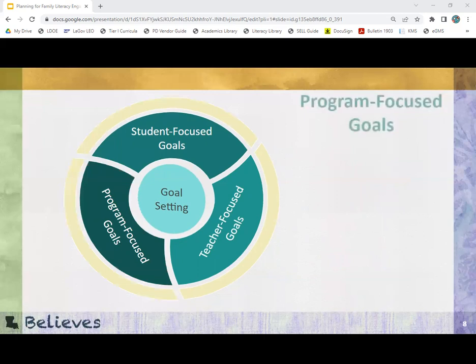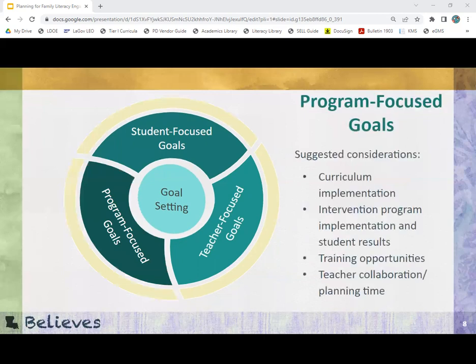When thinking about program-focused goals, you are setting goals around how the programs used in your school will meet the needs of your diverse student population. Considering how you will inform and engage families around programmatic planning and implementation, as well as how you will address and impact all students, including subgroups, is integral when setting your program-focused goals in your local literacy plans. Families can be helpful and supportive when they know what is going on with their child at school academically as well as socially.